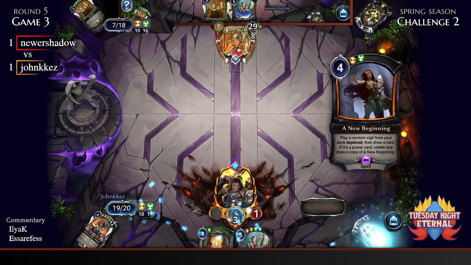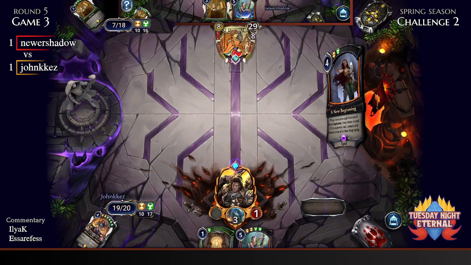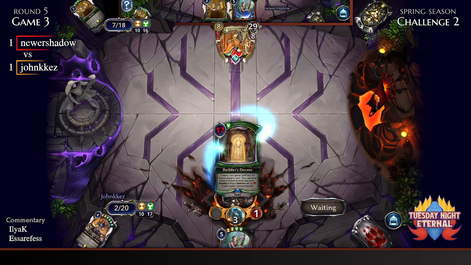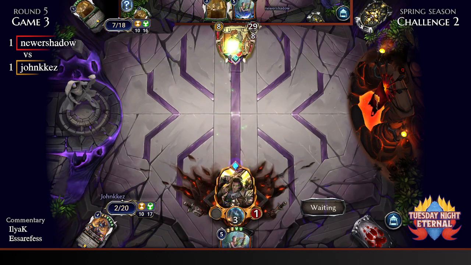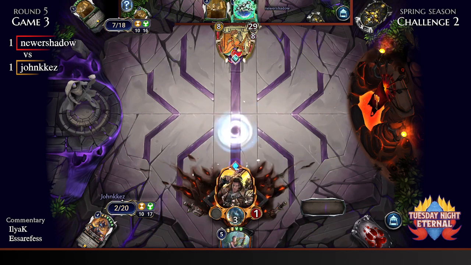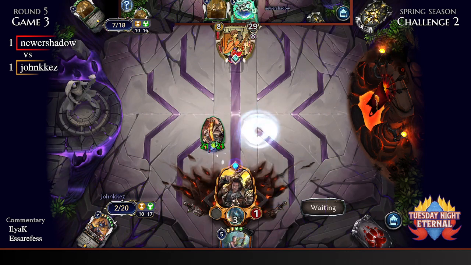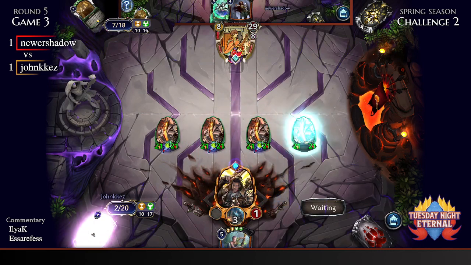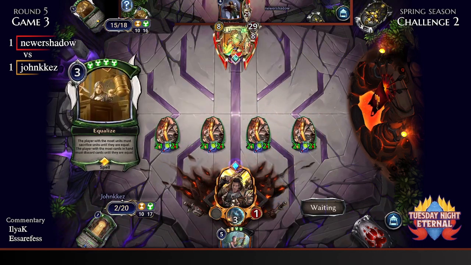And out comes. Yeah, new beginning, bottom. Only one card to play here. Builder's Decree for all the amplifies, and that's just enter the scoop phase. 2 different board wipes. Well, johnkkez put up a huge fight there.